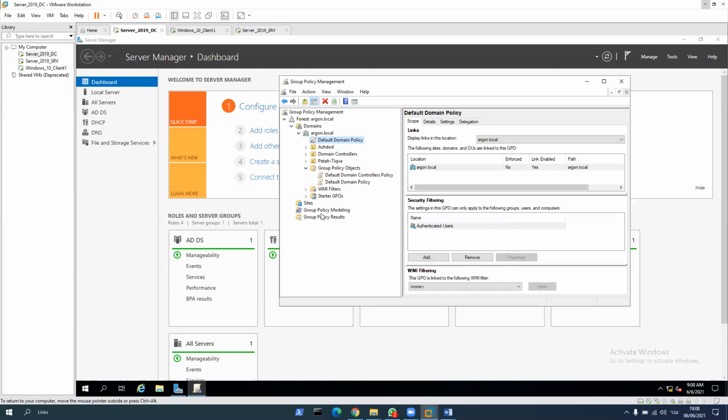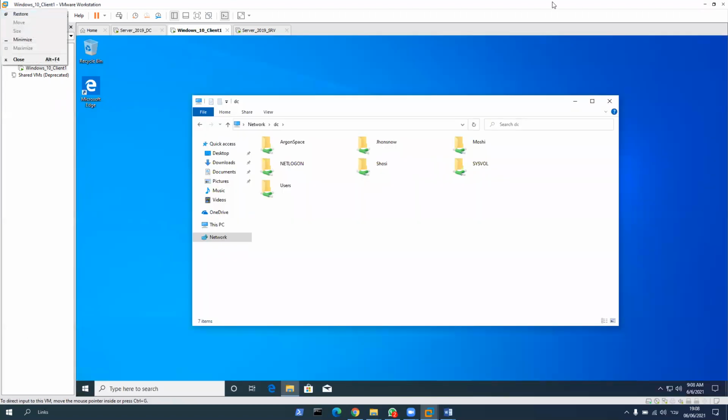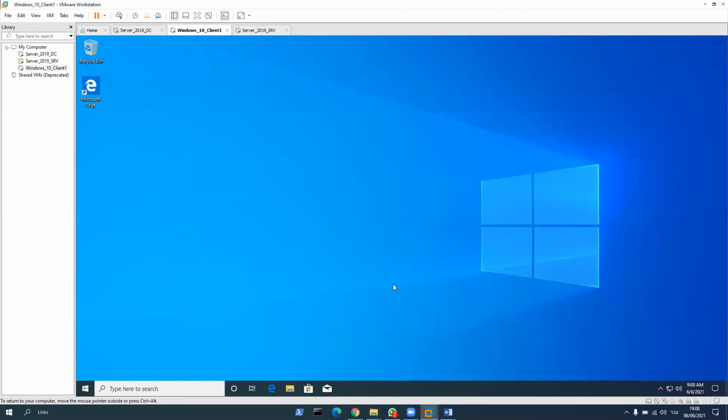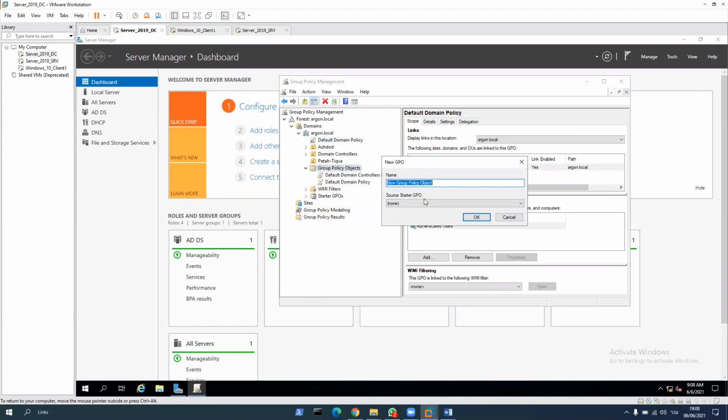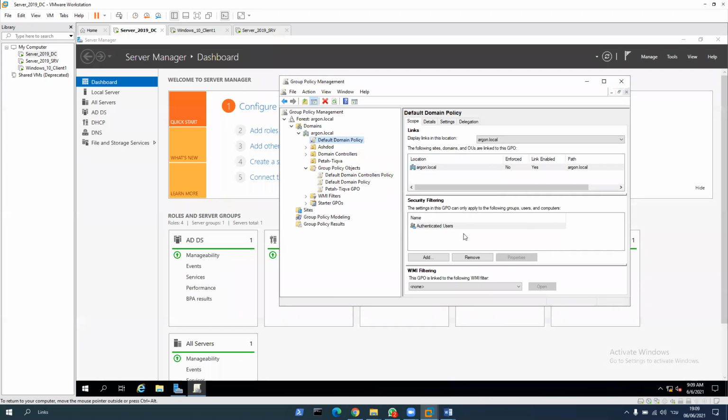So let's create a policy and disable command prompt for users that are not administrators in the client on Petach Tikva. Let's right-click on Group Policy Objects, New. We name it Petach Tikva GPO and click OK.